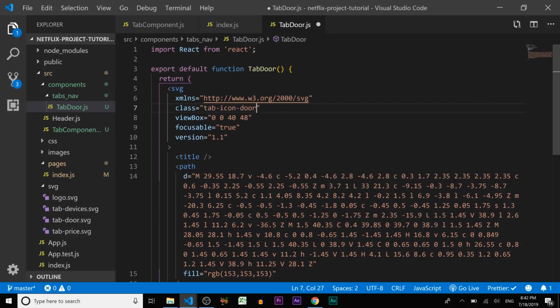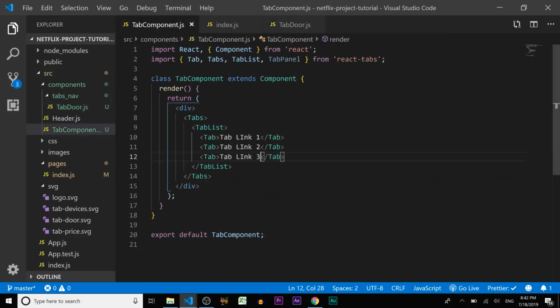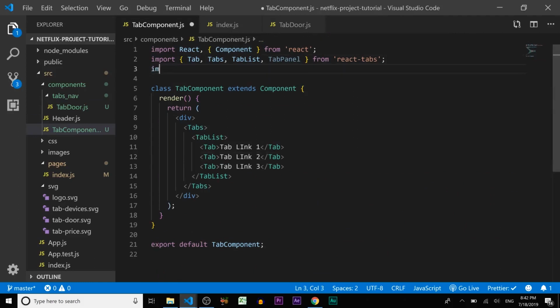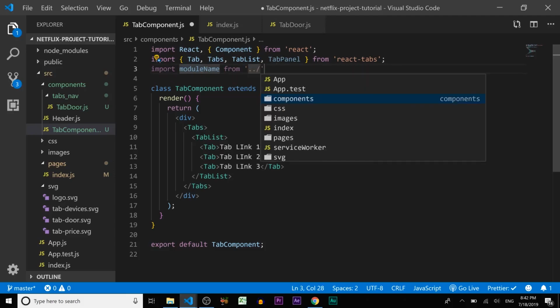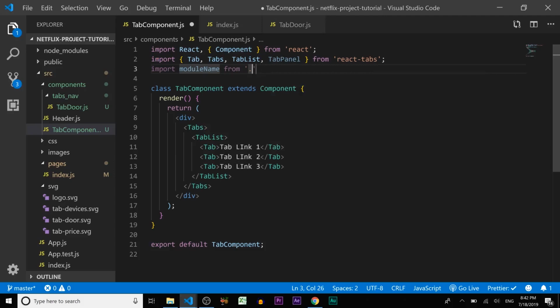Okay. Let's save it. Let's go to tab component and let's import it. Sometimes it doesn't work. Okay, and it's gonna be 2 levels up. Actually, no, it's gonna be 1 level up in the tabs directory. That's gonna be tab door.